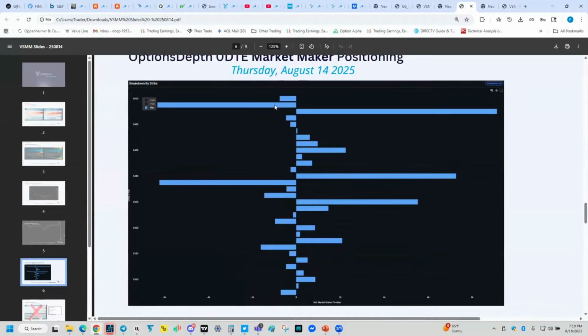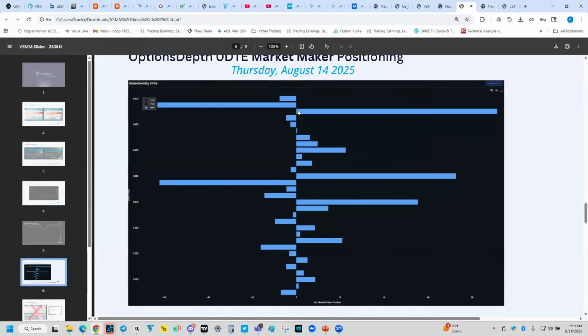What these blue bars represent is market makers' positions. From a trading point of view, the blue bars are where the money is, okay? These represent the market makers' positions. So on the right side, the market maker is long those options. That means I sold it to him. If he's long, that means somebody sold the option. So in this case, somebody sold, there was a big iron condor.